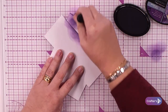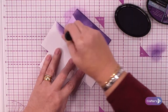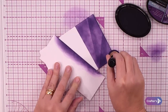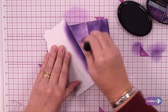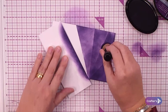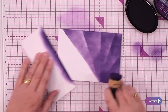And then I'm literally just going to move the cardstock scrap around, bring it round here to create almost like a sunbeam effect. But just by bringing that ink into each one, you're going to get a slightly heavier bit towards the bottom, and it's going to create that lovely way of just holding it tight in there. So again, taking this all the way down your card. All right, I'm just going to move it one more time. You get the idea of what I'm doing there. Okay. So you can see how that's coming on there.